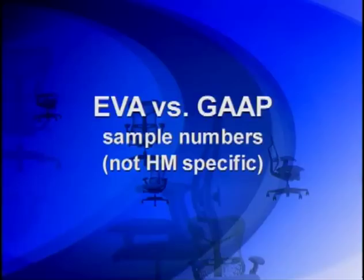Single piece flow says, now if the customer needs 50, run 50 all the way through the process. You think about it and say, well, that's going to get you a higher piece part cost, so that's not a good thing on your cost of goods sold, right? That's true. But the benefit you get is it reduces your inventory. Is that a good thing? Absolutely, because in the EVA world, inventory, by the way, fits into your cost of capital calculation, so it impacts your capital charge and therefore drives or lowers your EVA. So if you can reduce your inventory, that helps your EVA. They go together.